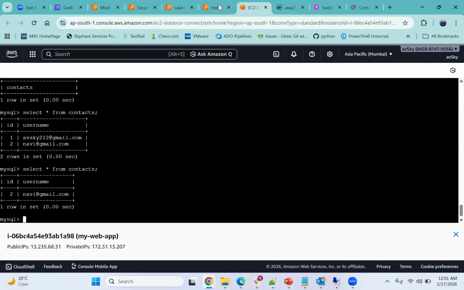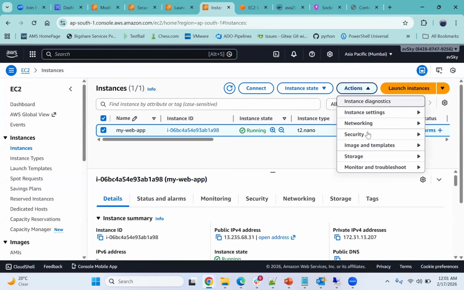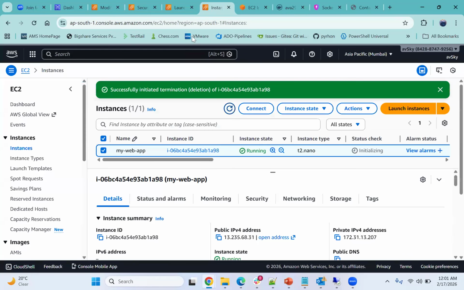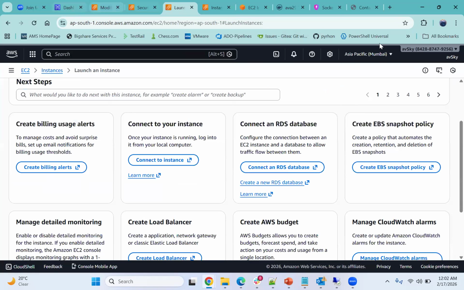Let me just remove everything. Any questions that you have? Probably not today. Try it by yourself and see if you have a question tomorrow. Sure. And I'll redo the ASG and ALB as well.